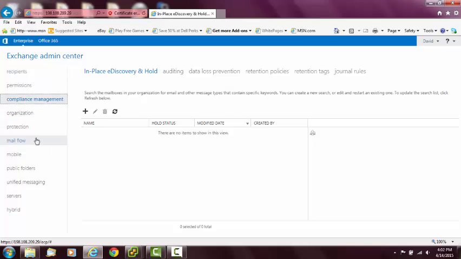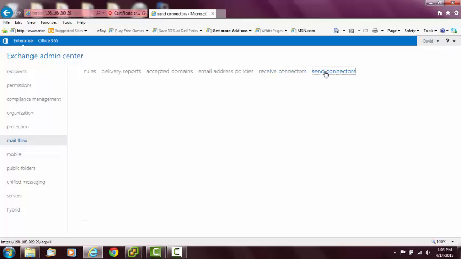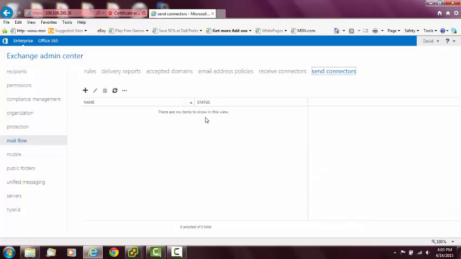Anyway, our Exchange server isn't fully functional yet. What we need to do is create a send connector. Right now, theoretically, we should be able to receive mail. With Exchange 2013, all of our receive connectors are made for us by default, and they should be functional. So if I had appropriate DNS records made for this Exchange box, it would receive mail. However, I can't send mail because no send connector was created on install. So that's what we're going to do today.